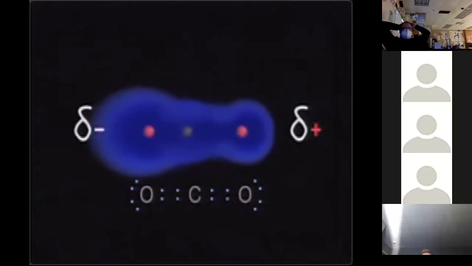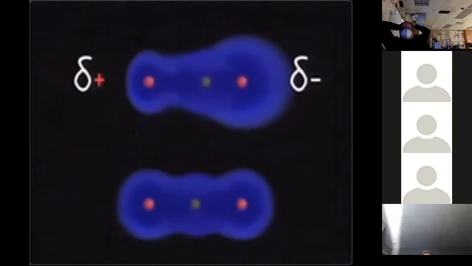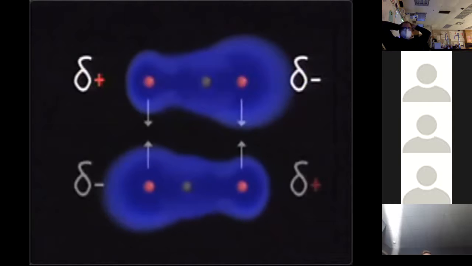A dipole on one molecule can induce a dipole on a neighboring molecule. This happens because the negative end of the dipole repels electrons in the adjacent molecule, causing them to shift position. The resulting force of attraction between two temporary dipoles is called, ironically, a dispersion force. This force is relatively small.